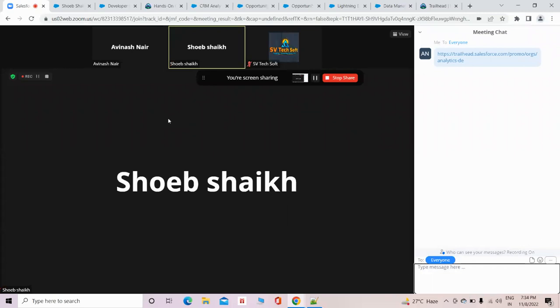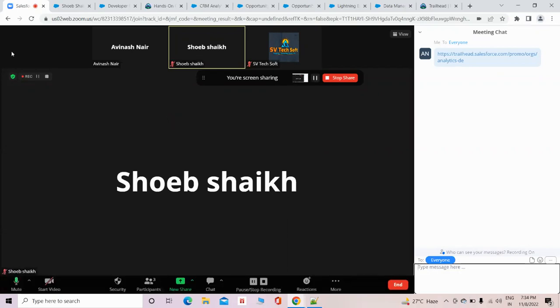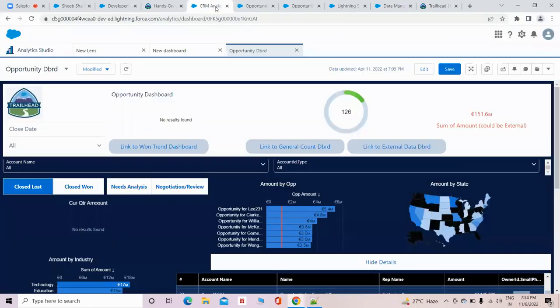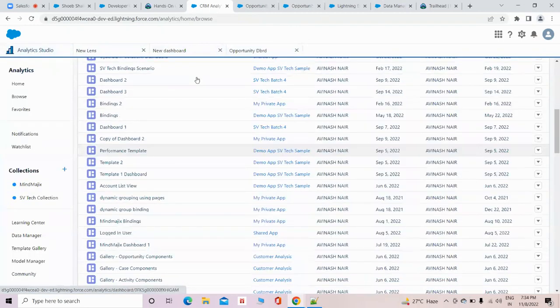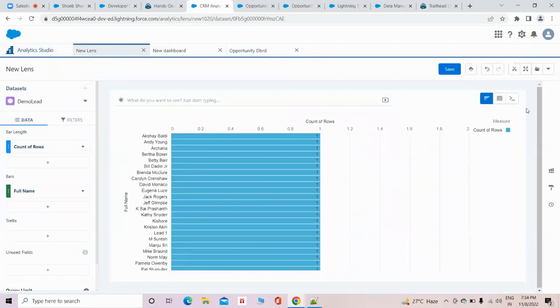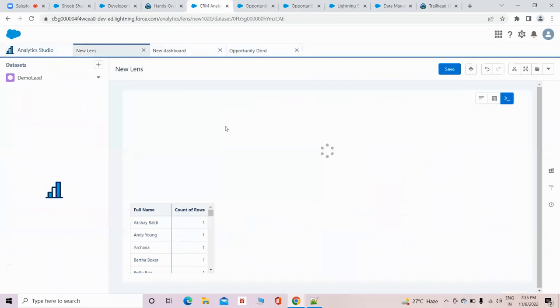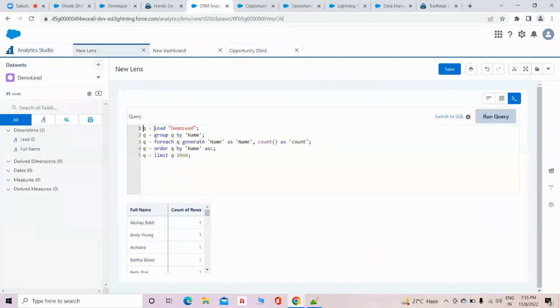And do we need to know coding? There is some coding part in it. No, there's no coding. However, there's something called SAQL, which we will understand. I think you must be aware of the concept of SQL, right? The Structured Query Language, a database query language. Similarly, you have SAQL, the Salesforce Analytics Query Language. Currently you also have the feature of switching to SQL, though some difference in behavior exists when you switch. I'm not comfortable with the SQL part, but SAQL is similar to SQL, only for fetching the data.